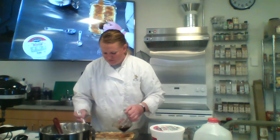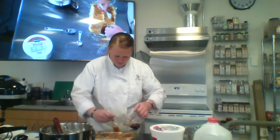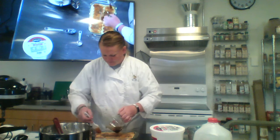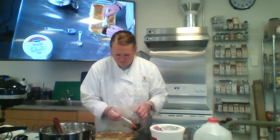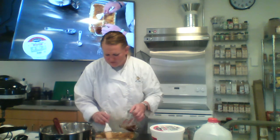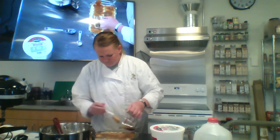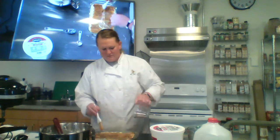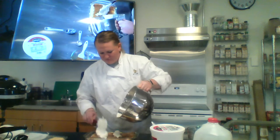It may seem like you don't need all the coffee, but make sure you do use it all, because these lady fingers really do soak up a lot of liquid. And that's partly what's given this dish so much flavor, is the coffee. Otherwise it just tastes sweet from that cream mixture, and you kind of need a little bit of that coffee for some of the bitterness. And then we finish it off with the rest of our mixture.